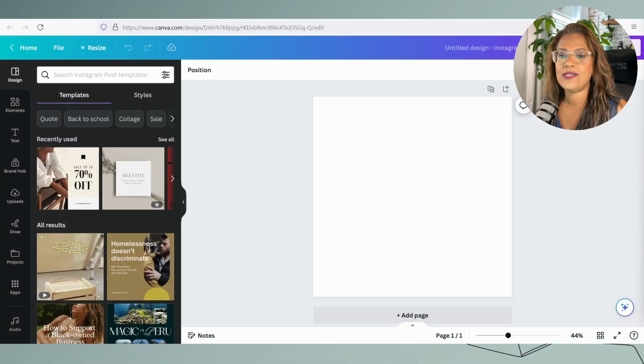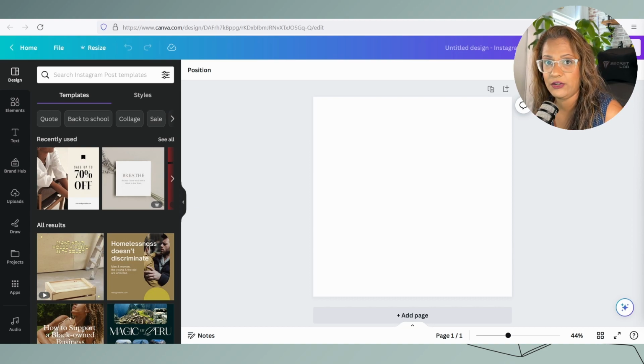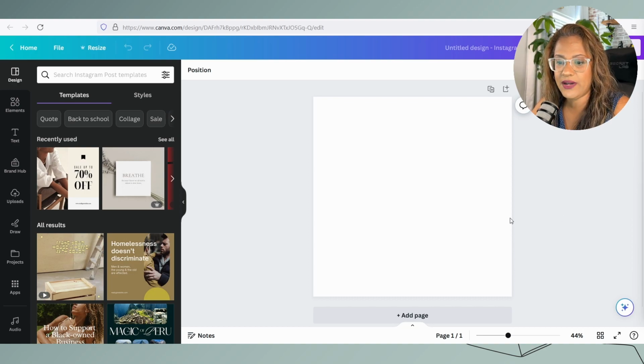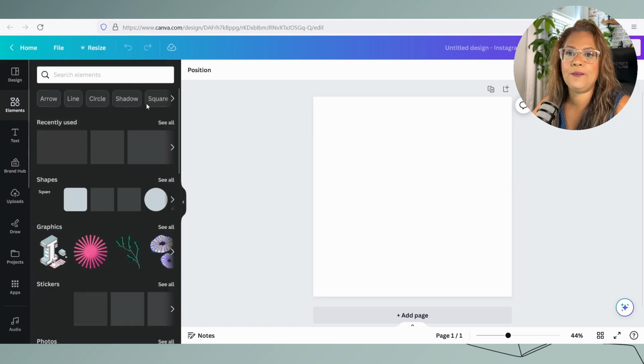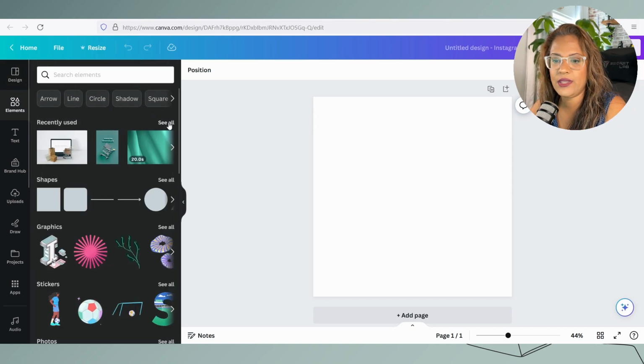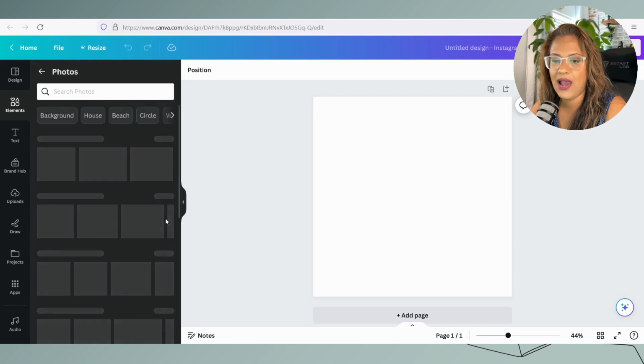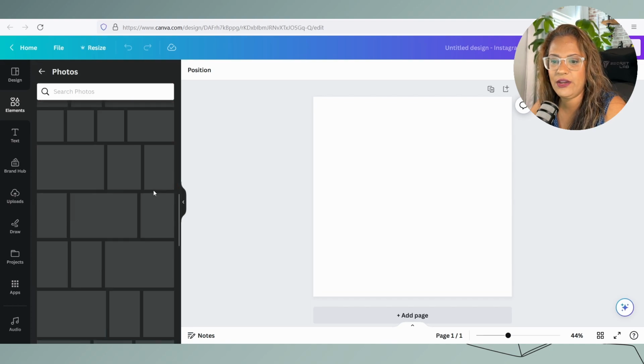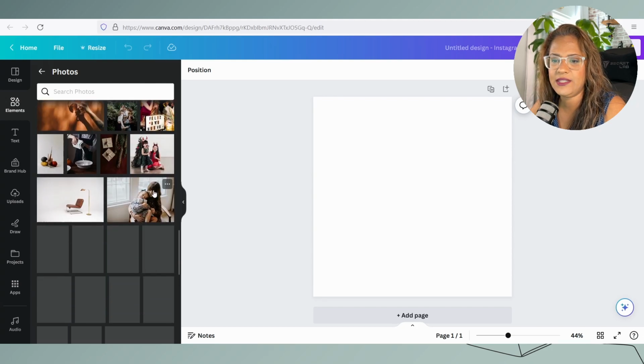So one of the ways, when you're not quite sure what colors you want, that you can find a color palette is by using images within Canva. Unless you have an image yourself that you found that you really like, you can import it into Canva, and you can do the same steps that we're going to do with images that we find here in Canva. Okay, so let's go ahead and find an image. So let's go through here, and then we can just browse the images that are already here to see if anything captures your eye.